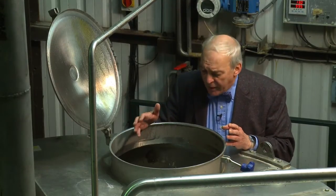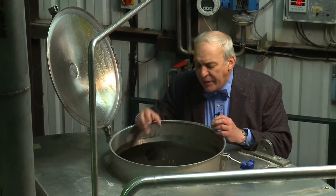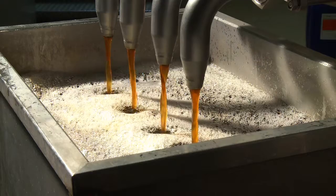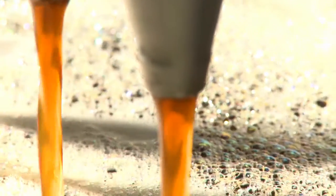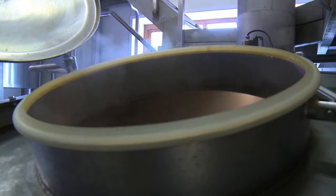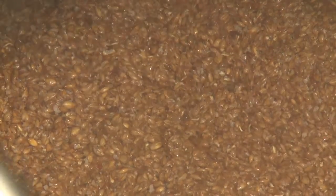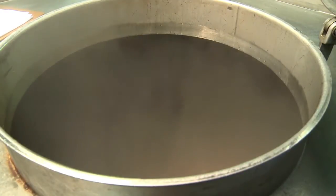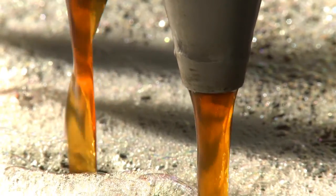After it's stood here for about an hour and a half, allowing the naturally occurring enzymes in the barley to convert the starch into sugars, what is formed is what the brewer calls the sweet wort, is drawn out from underneath the false floor, across and goes into the next vessel, the boiling vessel or the copper. At the same time, the brewer sprays or sparges hot liquor across the top of the mash tun, washing out the sugars so you get the full extract from here.